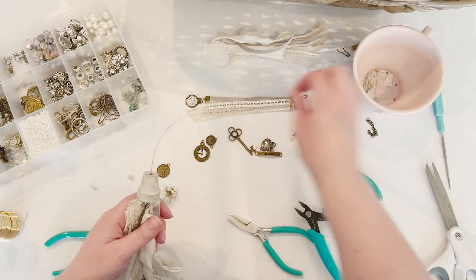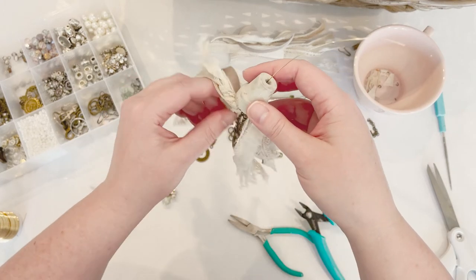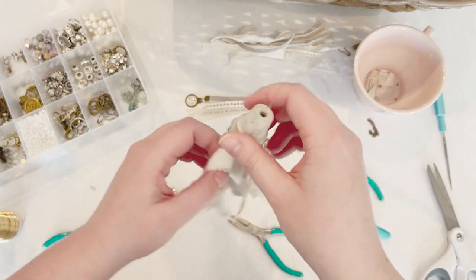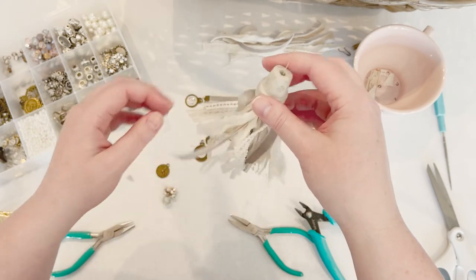I like to have a little bowl or something for scraps when I'm doing this because it just keeps my table clean and then I don't have to worry about stuff falling off on the floor and my kids putting it in their mouths.